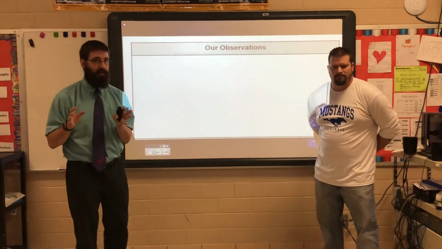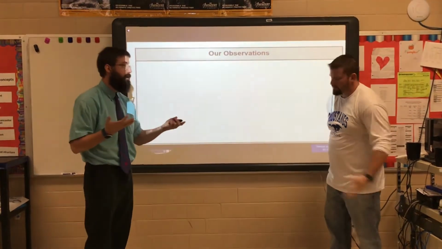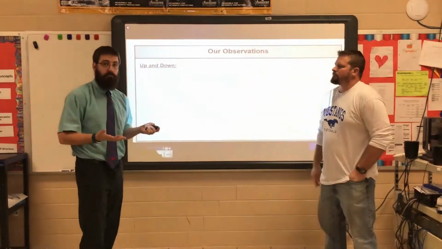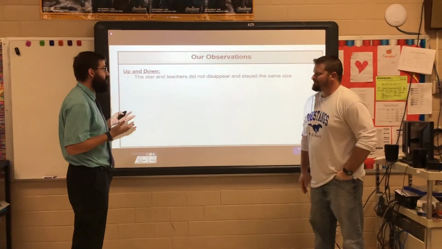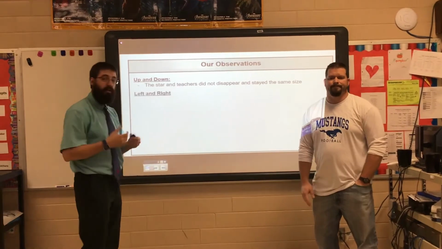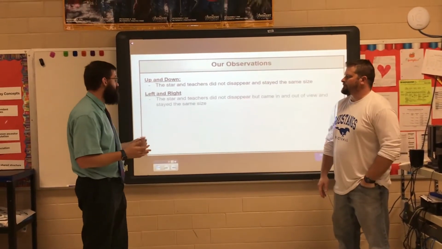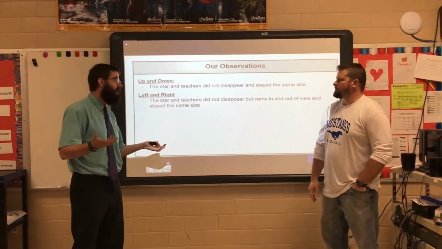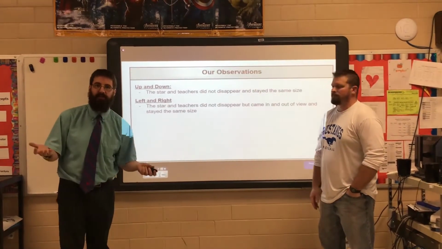So we made some observations when we were doing the different movements of the camera. Correct. We went up and down, and we noticed that the star and the teachers did not disappear. They pretty much stayed the same size the whole time. We went left and right, and the star and teachers did not really disappear, but they came in and out of view and stayed the same size.